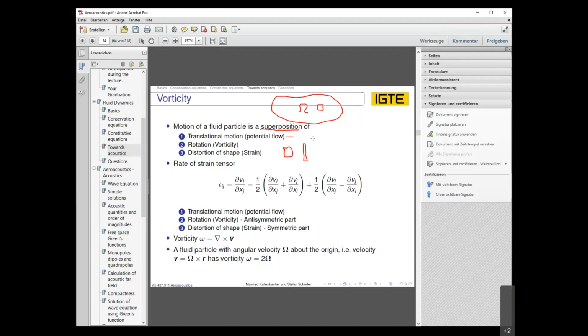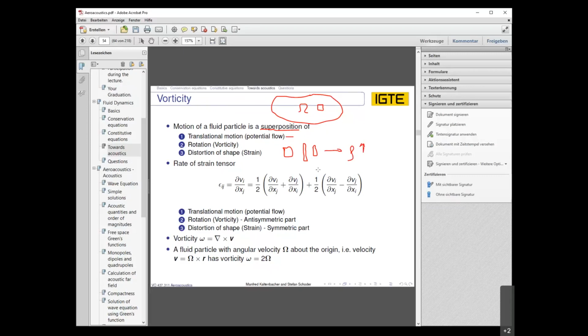Or probably like just this, getting a little bit slimmer, squeezing and stuff like that. Okay, but the control volume stays constant. Yes. Okay. So the density is enriched. So yeah, if you have this, then the density goes up or down. So that's more or less what is meant by the distortion of the shape.